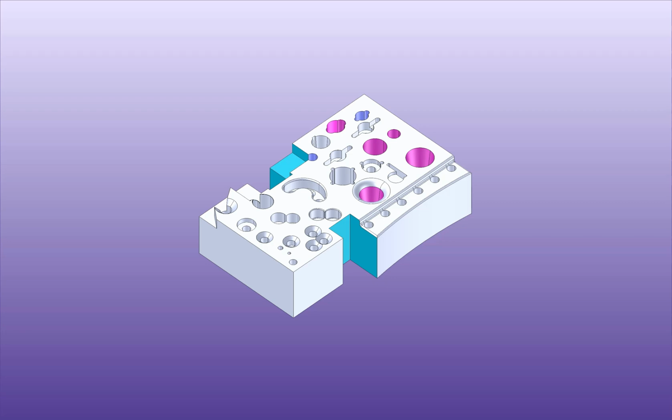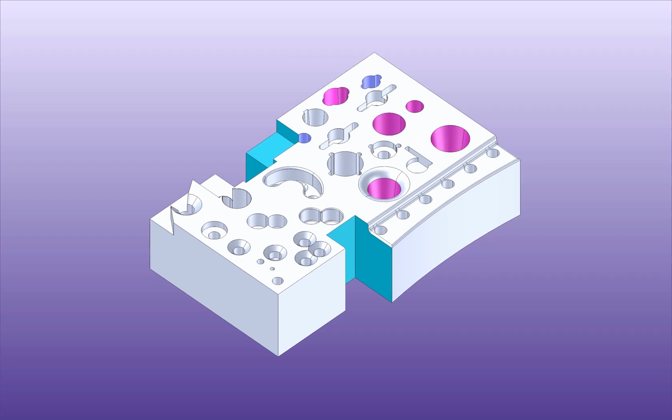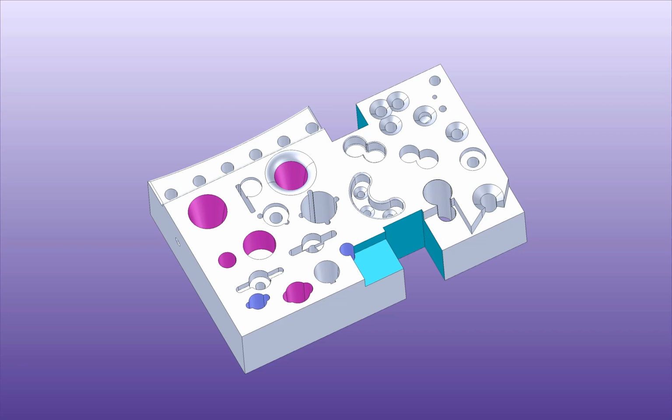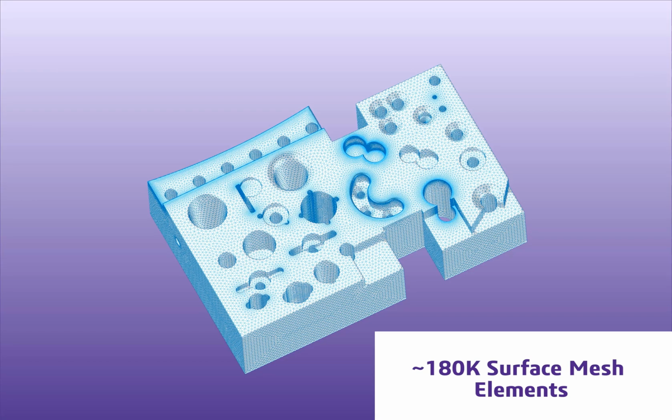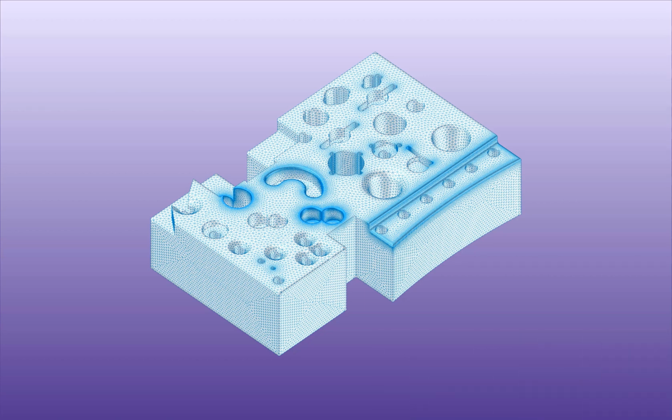In this demonstration, a SOLIDWORKS model is imported into a CGM and 3D Precise Mesh-based CAE application. This model has a lot of complex holes and interacting features. If we mesh this model as is, all these features will trigger a mesh refinement, resulting in over 180,000 surface elements. Typically, the CAE engineer will try to simplify this model for faster simulations.